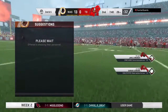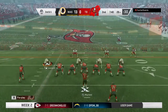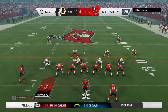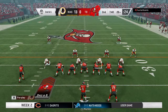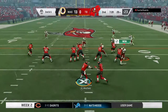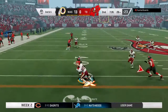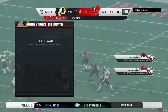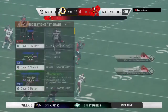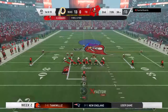I know coaches tell us all the time that having a powerful arm isn't the number one thing they look for in a quarterback. But when you're trying to throw inside routes and you need to put some heat on it, it helps to have the big gun. In this case, just a little bit too much. Play fake. Mayfield. Open man is Howard, the tight end. And he gets it to the 34. Good enough for the first. First connection there of the afternoon for those two, and it's good for a first down.